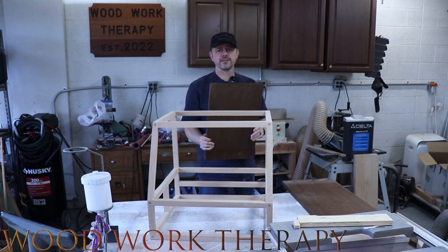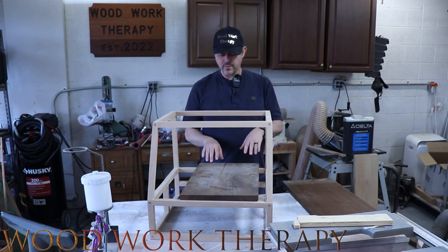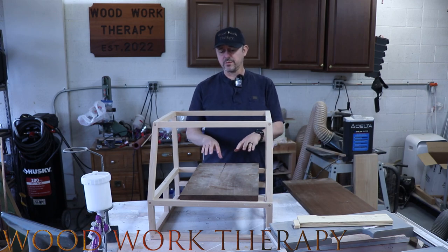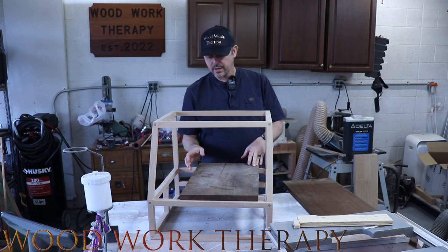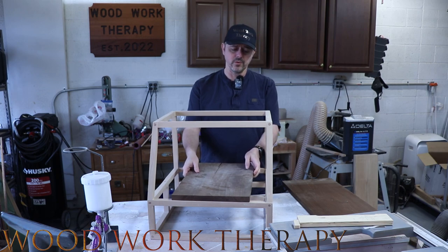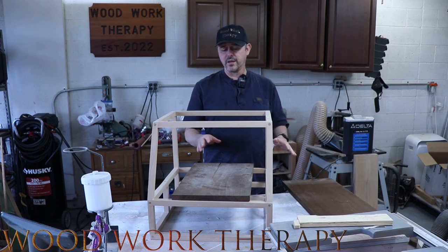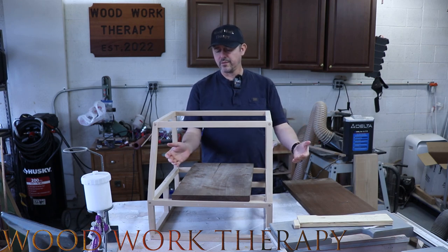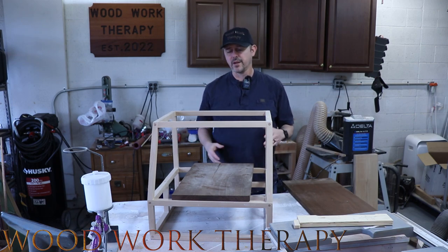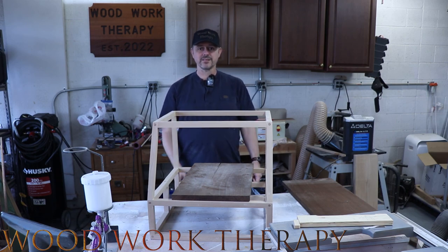But we're gonna cut this down into little sections, and then we're gonna glue it together. This is actually poplar, not walnut like it probably looks like, so it's a little bit softer wood. So we're gonna do it like a dowel or something to join this with. And then we'll use pocket screws initially just to stabilize the board, and this also allows for a little bit of wood movement. And then we'll put in dowels to fill in for the additional decorative element. So that's basically how we're gonna do this part. So on that note, lots of talking, let's get to sawing.